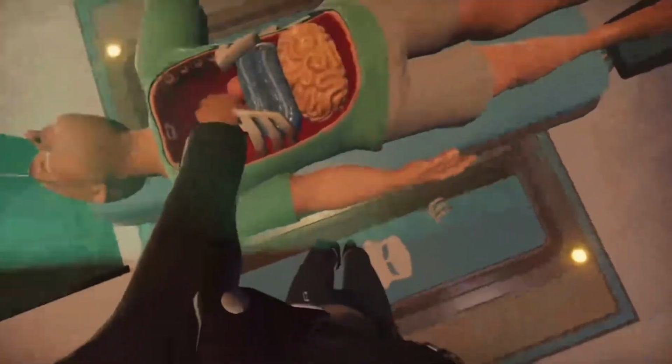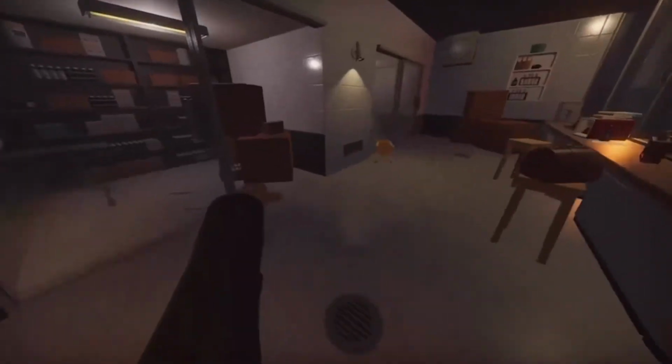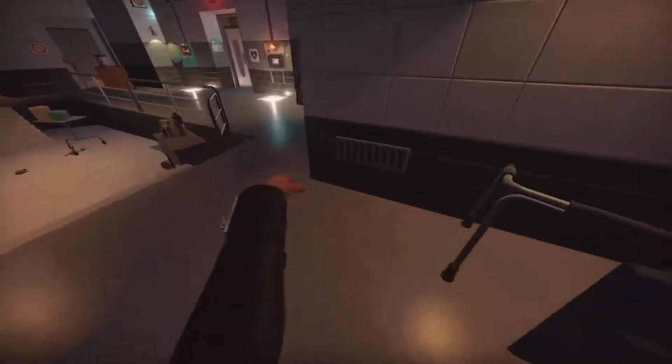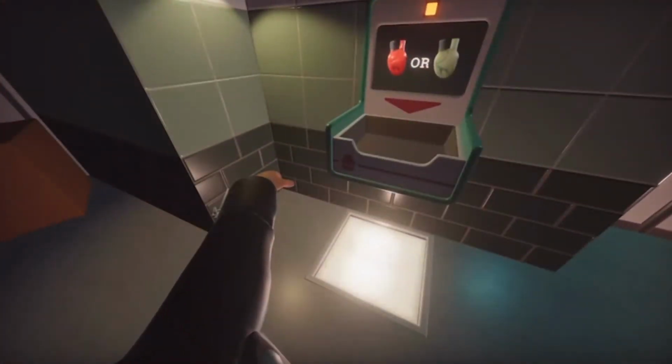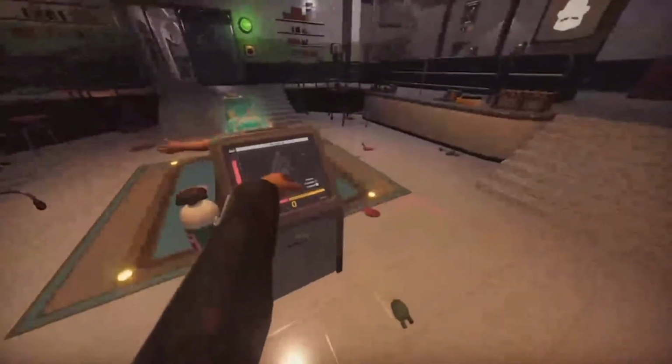Alright. Take this out. Right, no, fuck it. We're not gonna use a scalpel. We're just gonna rip out a heart. Just need to find a heart. Oh, is that where I put the... Wait, shit, where did I put the heart?